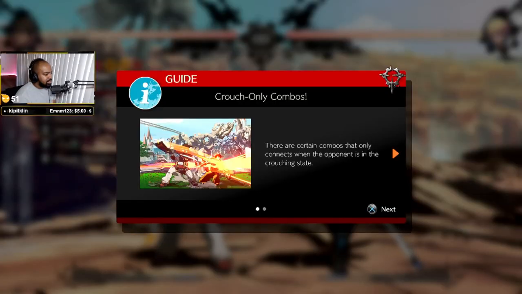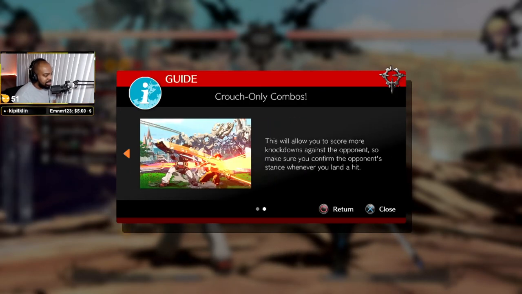I'll take it. There are certain combos that only connect when the opponent is in the crouching state. This will allow you to score more knockdowns against the opponent. So make sure you confirm the opponent's stance whenever you land a hit.